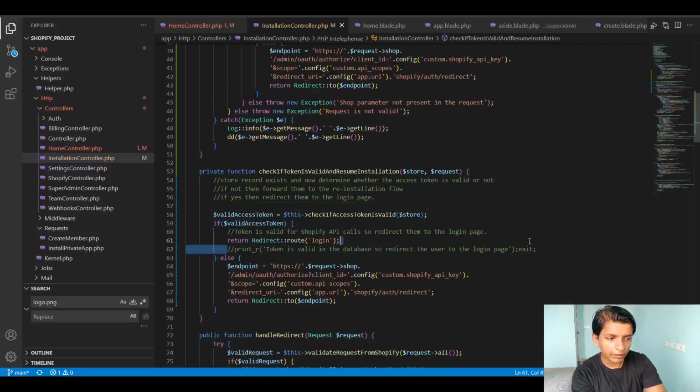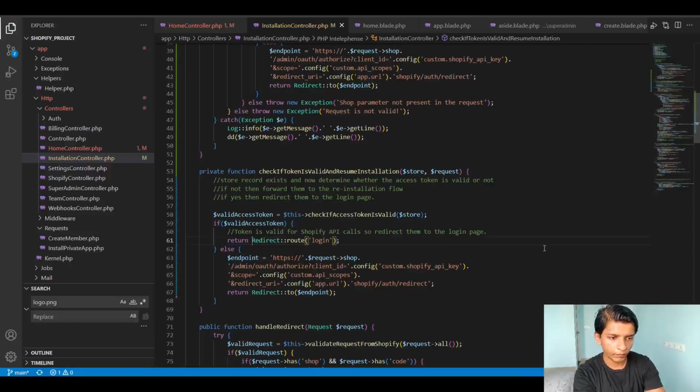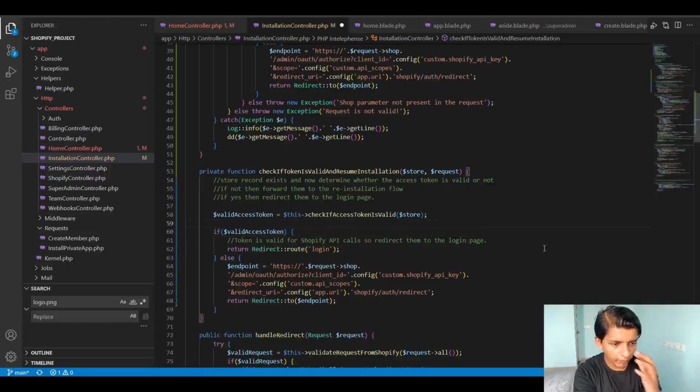After that, I can remove some comments that were unnecessary. This if else can further be shortened by writing just this. I can use a ternary operator here, return valid access token.